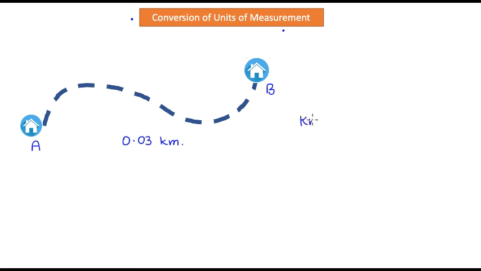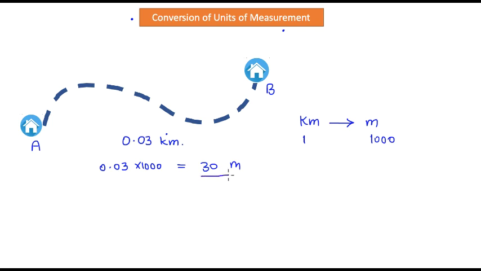So rather, you say that instead of showing that distance in kilometers, I am going to convert it into meters, right? And I know that 1 kilometer is equal to 1000 meters. That is the ratio between these two units of measure, right? So when I use this ratio to convert this distance from kilometers into meters, I simply take that measurement and multiply it by 1000, which is the conversion factor, and this becomes 30 meters, right?